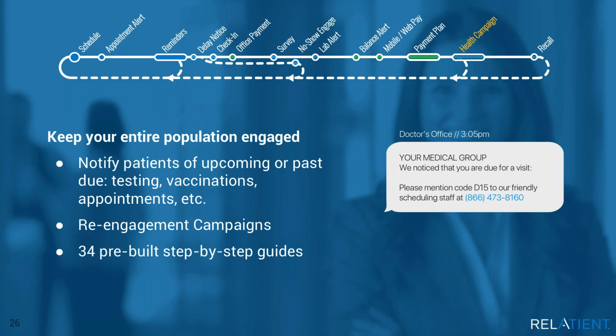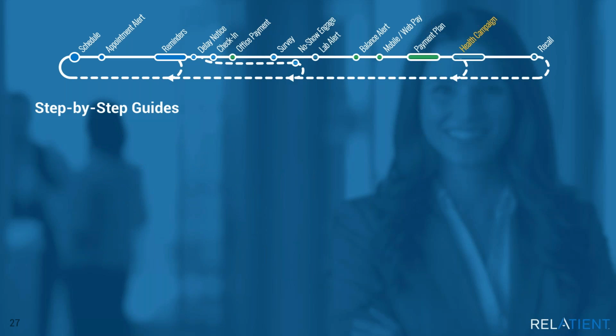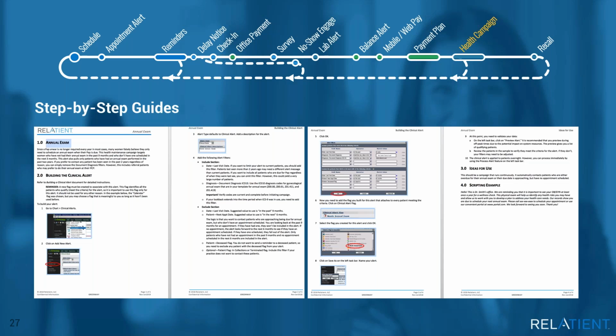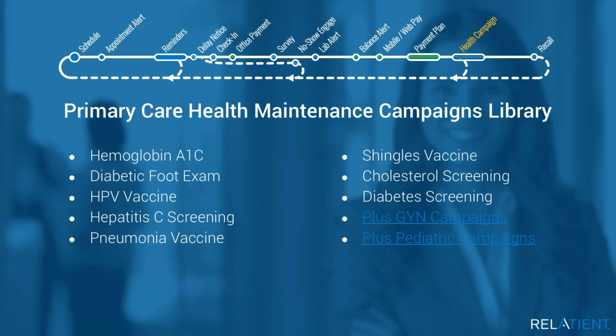In order to help you jumpstart your campaign adventure, we will be providing you with our pre-built campaigns. And I'm going to show you an example of that here in the next screen, please. This particular one is Greenway specific, but the campaigns we also have available in vendor agnostic. So any of the EHRs will be able to use it. And they're just basically guides, ideas. You may want to change coding, you may want to change verbiage, but this gets a jump start on how to run campaigns. And they're available in many different specialties, or several different specialties.